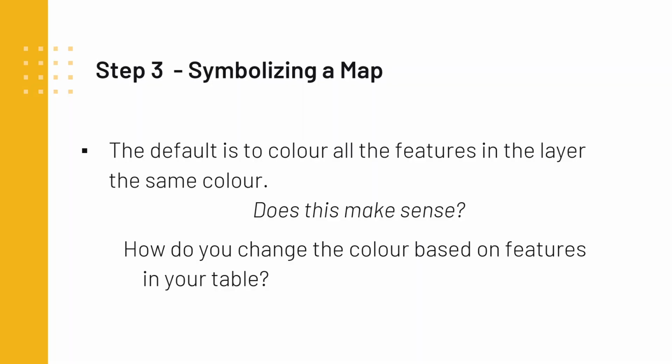When you're symbolizing a map, does it make sense to color all of the features in that layer the same? Well, some of the times it absolutely works. For instance, you likely want all your rivers to be the same color blue. But maybe it doesn't make sense. What happens if you wanted to choose your highways to be a different symbol than your local roads? Then you might want to adjust based on information that's in your attribute table.